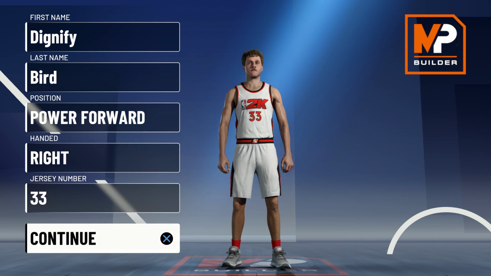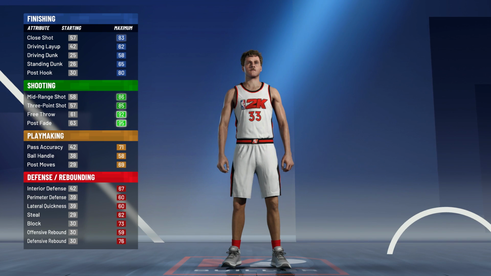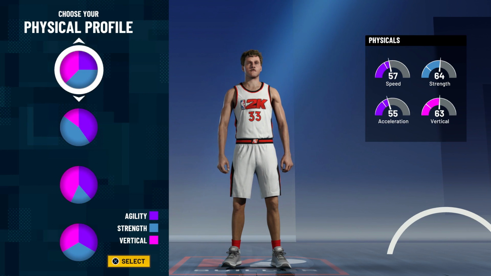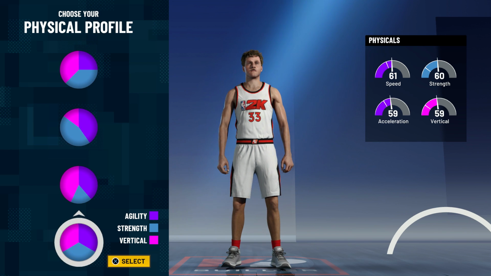We just went with right-handed 33 for Larry Bird. Now, obviously, the skill breakdown, we're going pure shooting. And this is what's going to be interesting. You guys might be inclined to do speed or even speed vertical. But today, we're going to be going with the vertical, just the balanced pie chart.